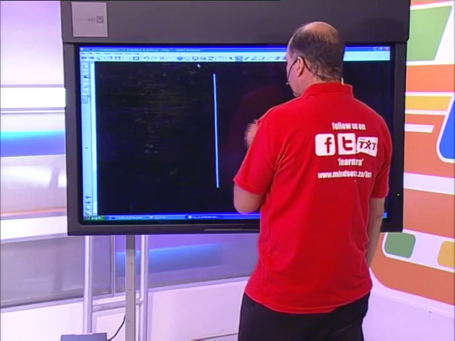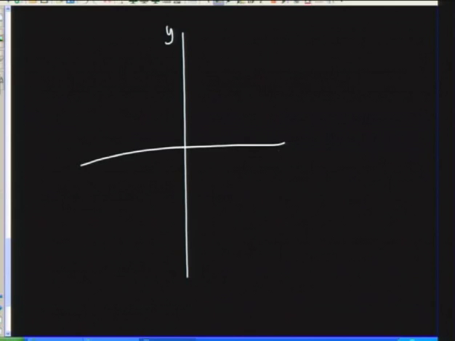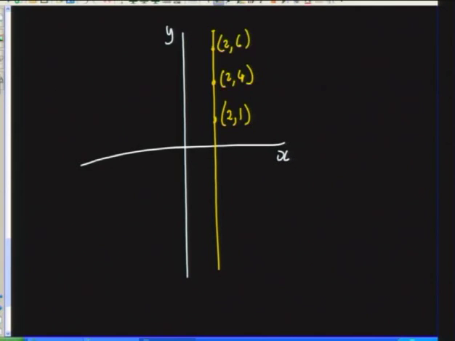Okay, let's check this out. Now, guys, if that's my Cartesian plane, and that's my set of axes, when I say I want the line x equal 2, then it's a straight line down there where all these points will have the x coordinate of 2. So it could be 2 and 1, 2 and 4, 2 and 6, all of them. And down at the bottom here, 2 and minus 1, and 2 and minus 4, etc. So what do you notice? There is one input and many outputs.